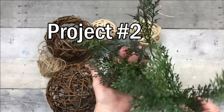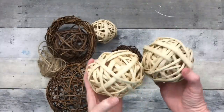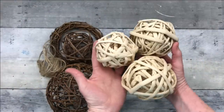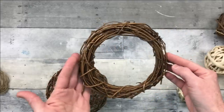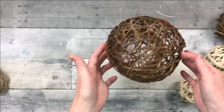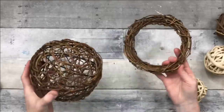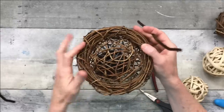Project number two. I'm going to be using some of these decorative balls. These are different types of almost, I want to say wooden and also vine. I'm going to use a 5-inch wreath and one of the bigger orbs here. It has wire on the inside, like a wire frame or a metal frame.